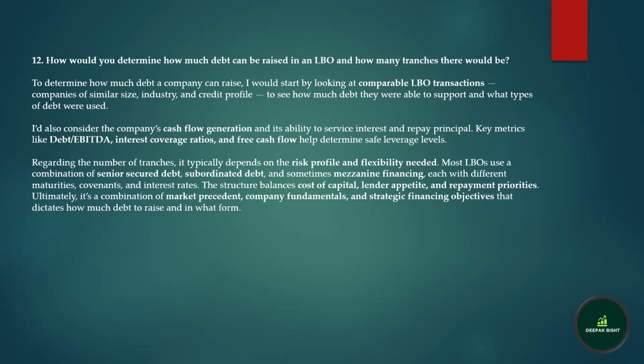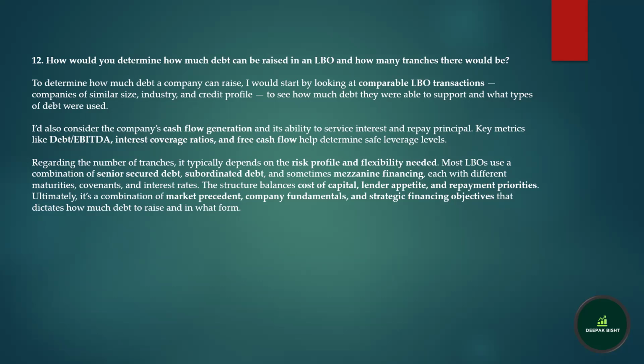Then we determine the types and number of tranches based on market conditions. The capital market dictates how you structure the debt. Senior secured debt is cheapest, usually one to two tranches, and term loan B is common for sponsor-led LBOs. Subordinate or junior debt, like mezzanine, PIK, or second lien, is added if additional leverage is needed. It has a higher coupon rate, is often non-amortizing, and is used selectively depending on the risk appetite. High yield bonds are also there, which are used for large deals.